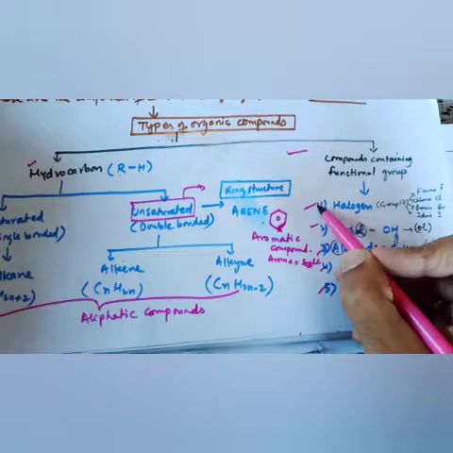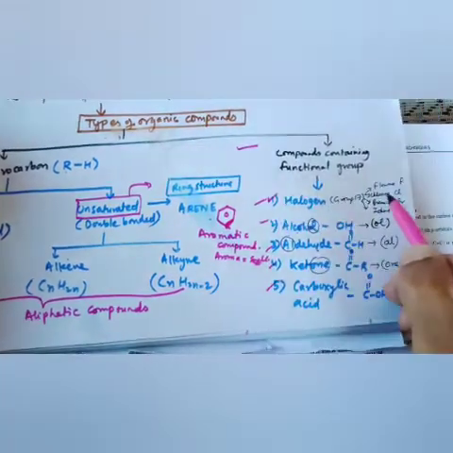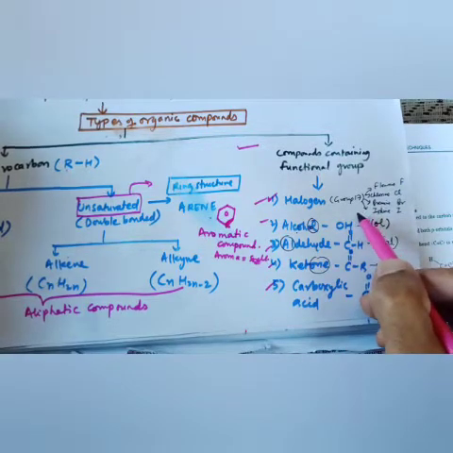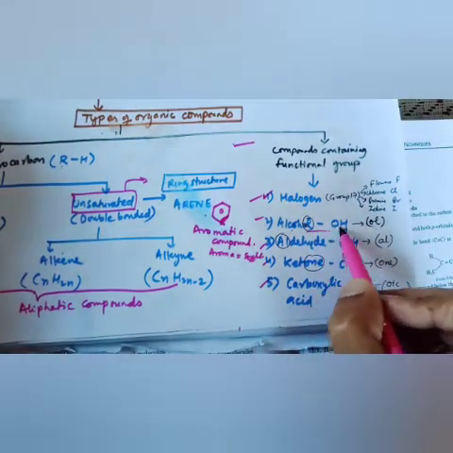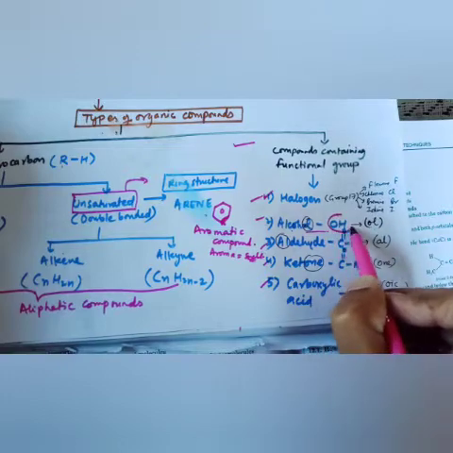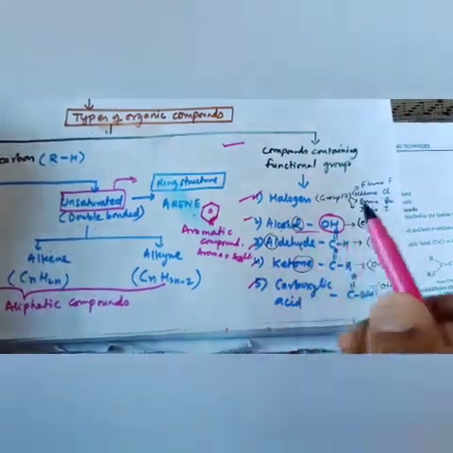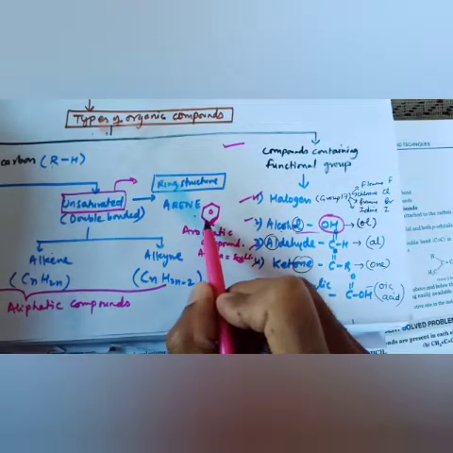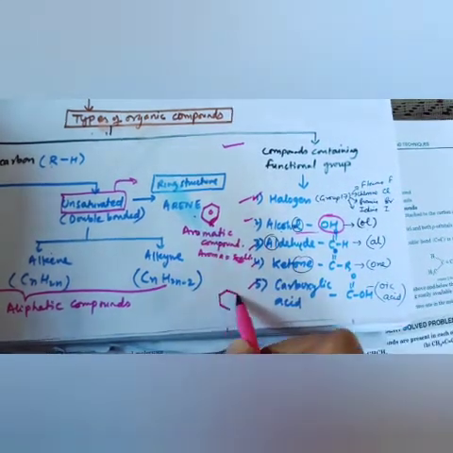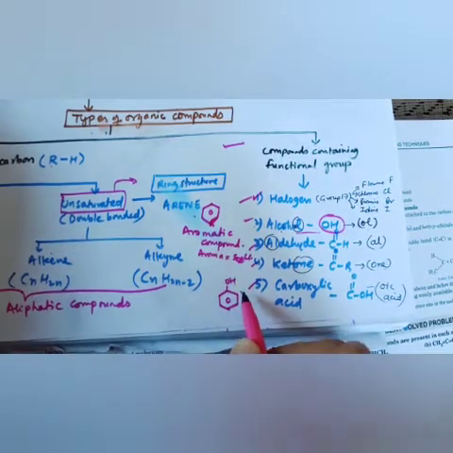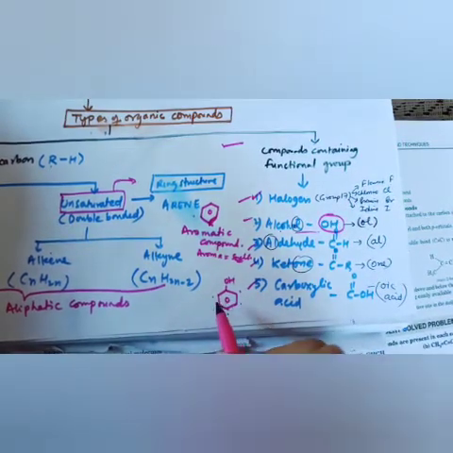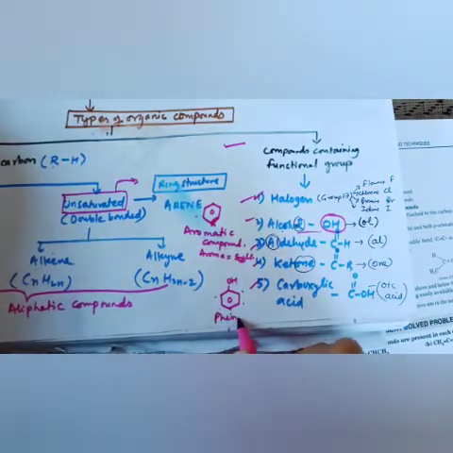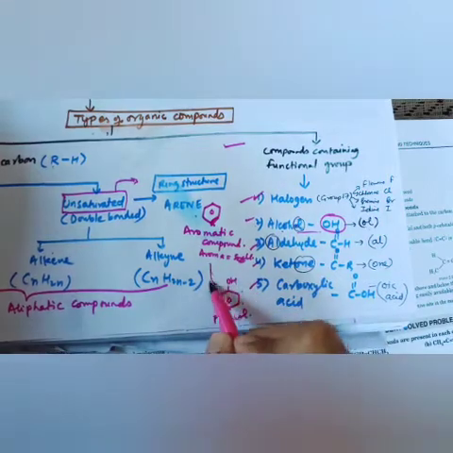Suppose, for example, if a halogen attaches, then it will become fluoro, chloro, bromo, iodo; you know halogens very well, 17th group. If alcohol attaches, alcohol is OH. You have studied all these things in 10th, this is a recapitulation. Suppose OH is attached with benzene. As I put OH here, you can put it here, here, or here too. There are options, but I kept it here. The name of this benzene will change into phenol.